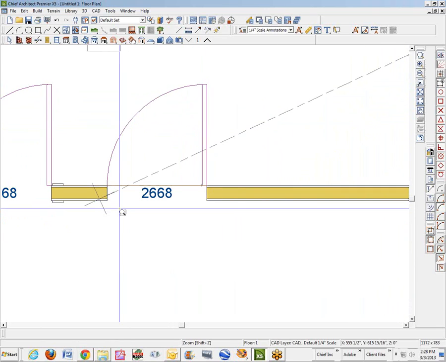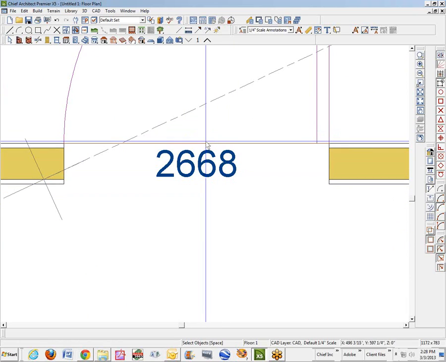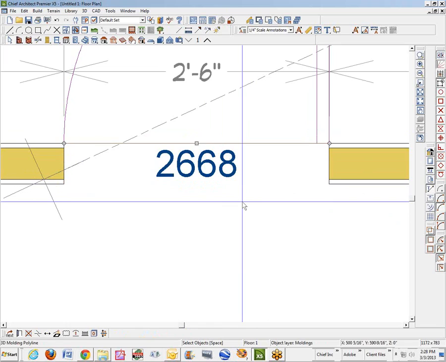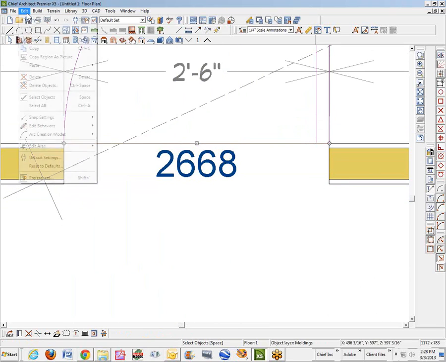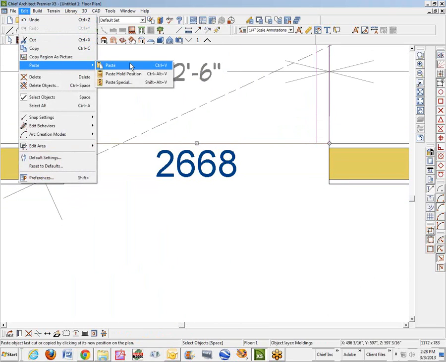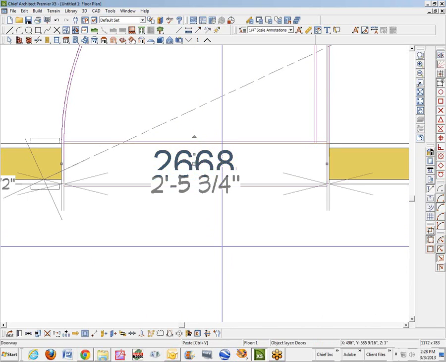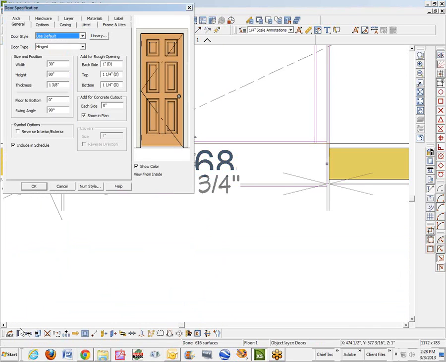Maybe D. Scott Hall can figure that part out. But what I did do that kind of sort of worked, I'm going to hit the tab key until that thing's selected. I go up to edit, paste. I'm going to paste it over here, a copy over here. What did I paste? Is that the molding polyline?